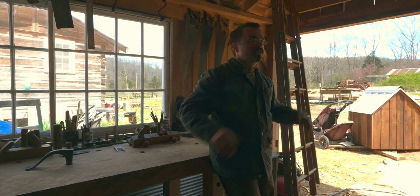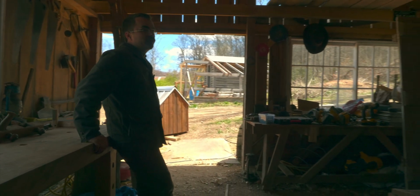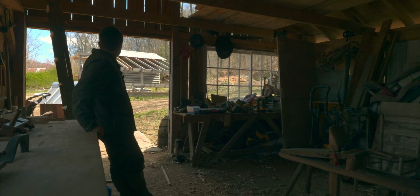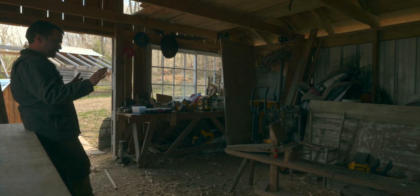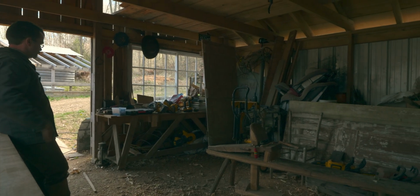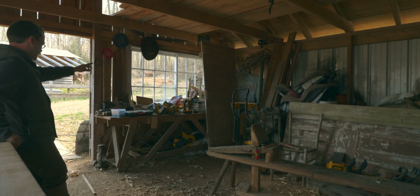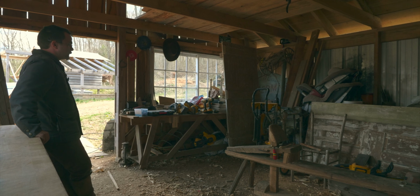So yeah, the rest of this room is just random storage for now. I've got a storage shed that's underway outside, and once I get that thing finished, then almost everything in here will move out there. I'm going to do some work to this bench and turn it into my reloading bench.